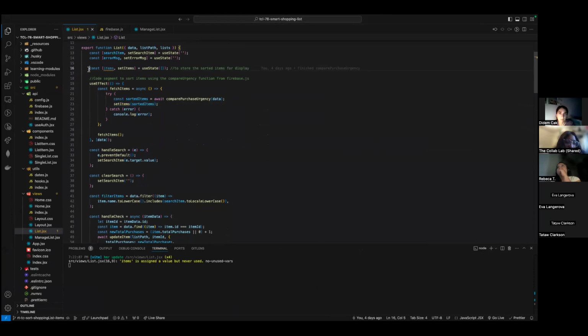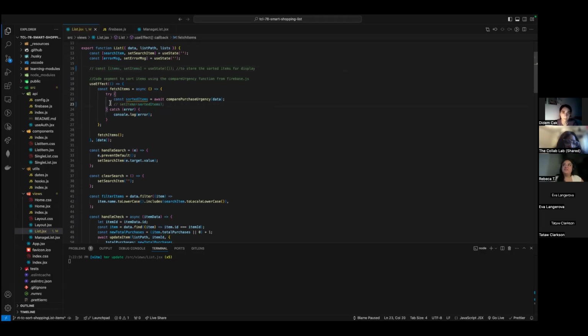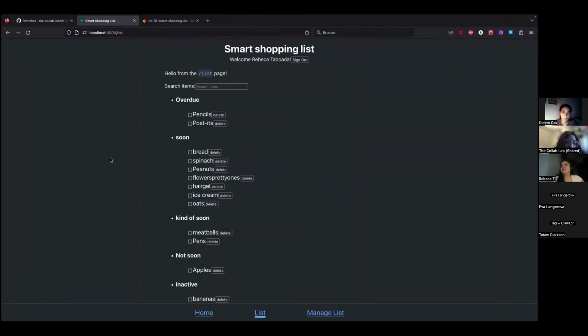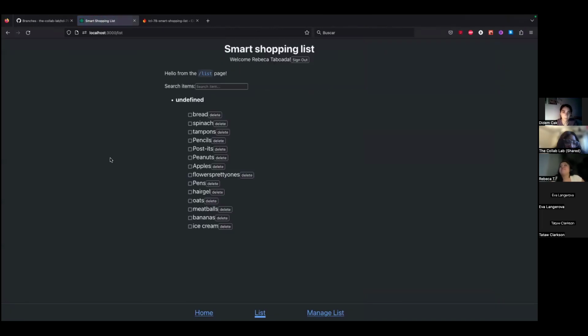Like I said, when I actually removed this part where we called this function, for some reason... I did not take time to look into it too much because I was trying to work on the rest of the issue. But I actually wanted to take time to look through it. I don't know why exactly. We ran into this problem several times where all the items end up in the undefined category for one reason or the other.